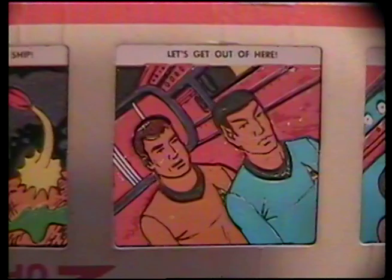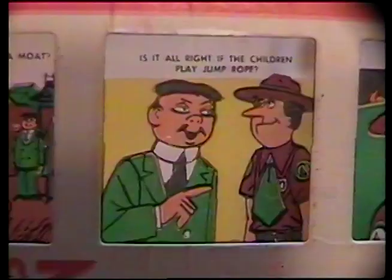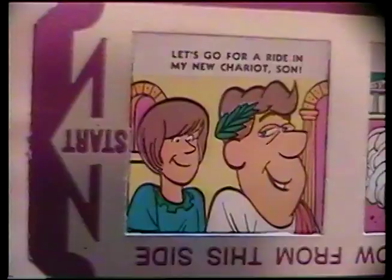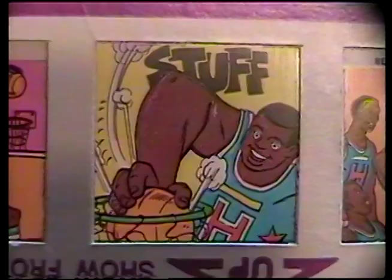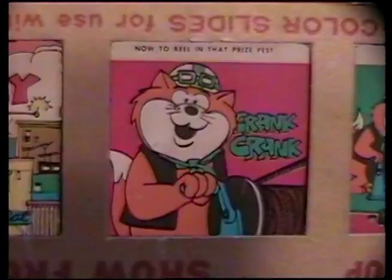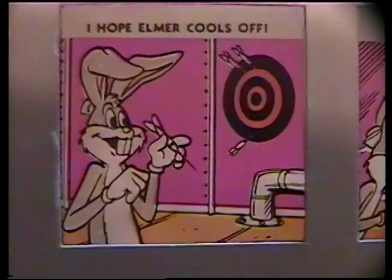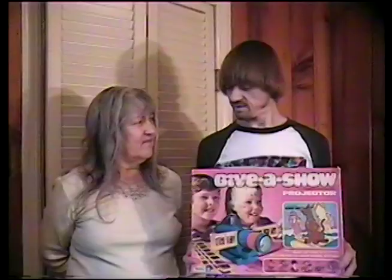Fat Albert. Star Trek — that's pretty cool. Sea Lab 2020. The Addams Family — wow, that's cool. I forget some of them were there. What about Roman Holidays — do you remember that cartoon? No, I don't think I ever saw that as a kid. Harlem Globetrotters — that was another one of my favorite cartoons, I loved watching that. Funky Phantom. We got Archie, Valley of the Dinosaurs, Moto Mouse and Auto Cat. There's some really obscure cartoons in here. Oh, here we got Bugs Bunny, Yosemite Sam, Tweety and Sylvester, and Heckle and Jekyll.